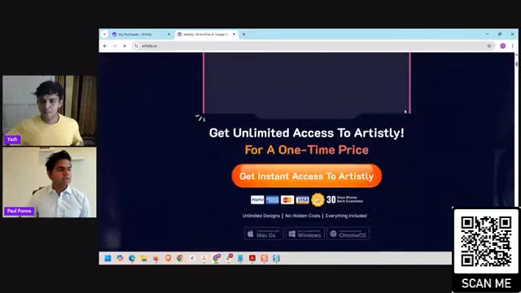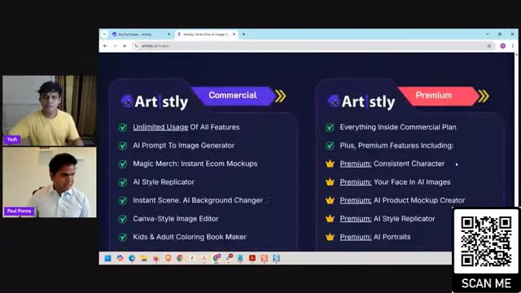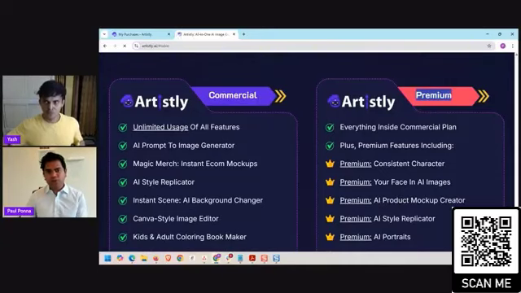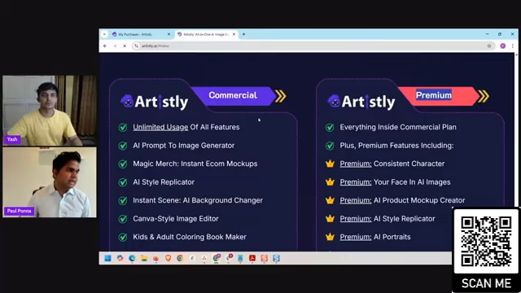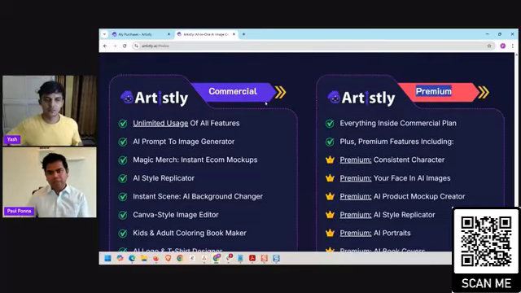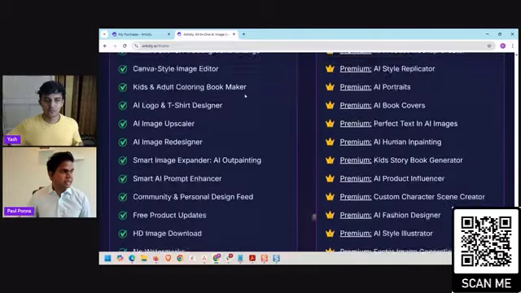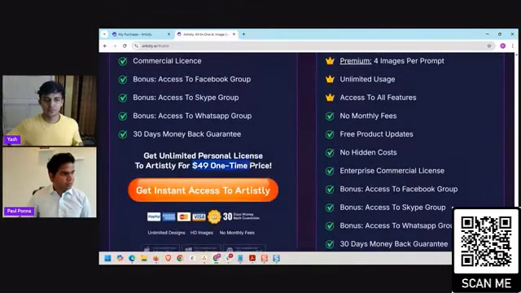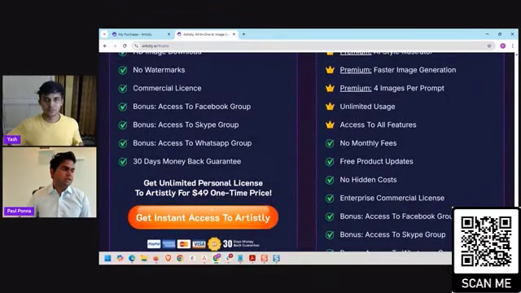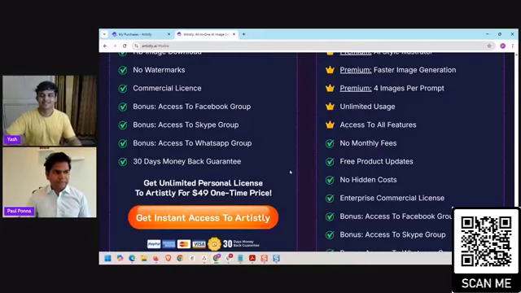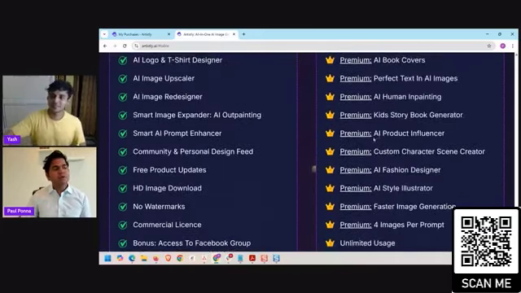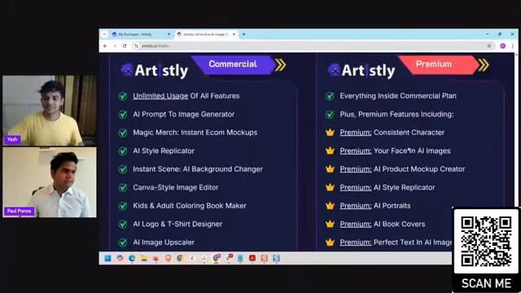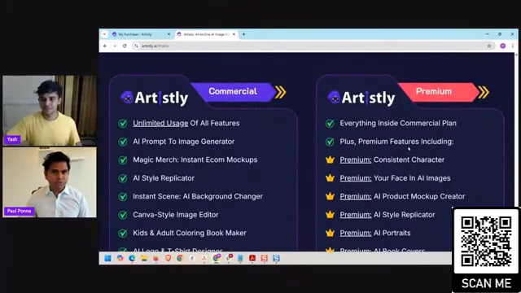So here, when you go down and click purchase, you see how it says commercial and then premium, right? The question was, what's the difference between premium and Elite and unlimited? It's the same thing. We only have one thing you can upgrade to if you bought this commercial basic account, meaning the $49 one-time payment account. If you got this one, you get a bunch of the features mentioned here. But if you want the AI design agents and some of these other things, because of the high number of compute resources, meaning AI servers, that are required, we want you to get this.